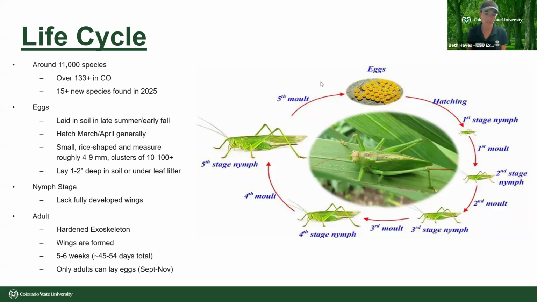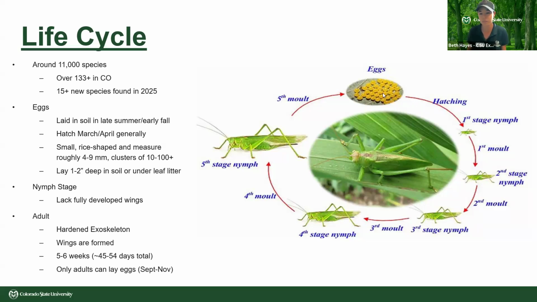They're very small, they're rice-shaped, they're in clusters for the most part, and they roughly measure between 4 and 9 millimeters. They can be in clusters of 10 to over 100 plus per clutch. Some of them do bury them in the soil about an inch or two down, while others stick them under leaf litter that is just around your yard in that fall, early winter. Some of them may also stick them under branches or down nooks of a tree root. So they can be hidden because they are trying to give them some protection from any potential winter weather that could freeze them and then pop them.